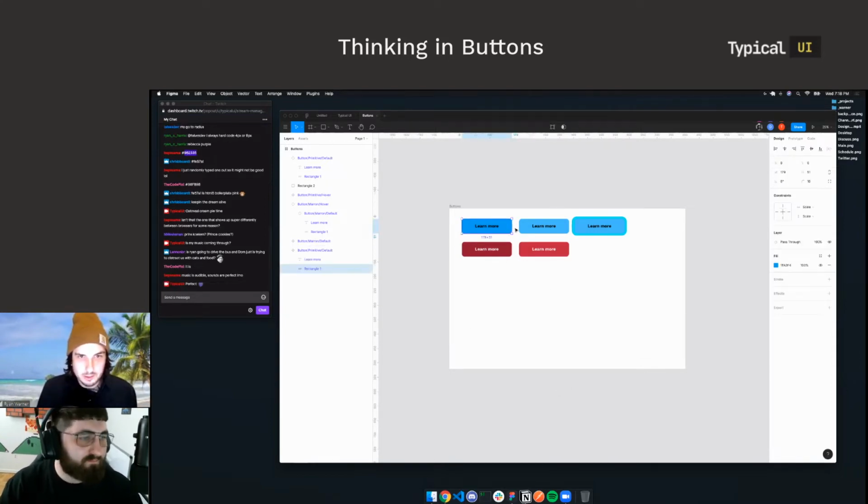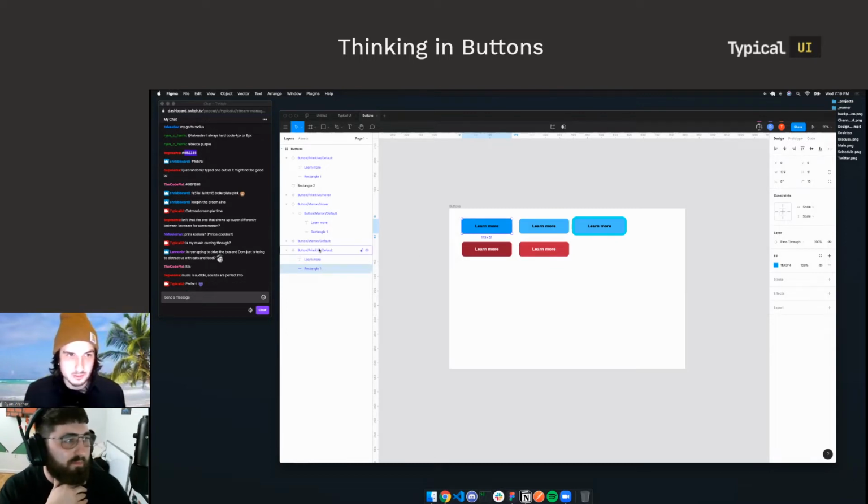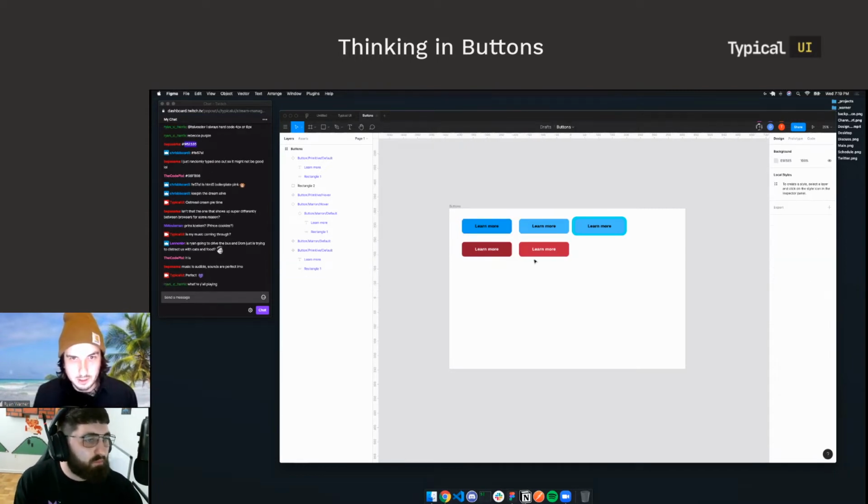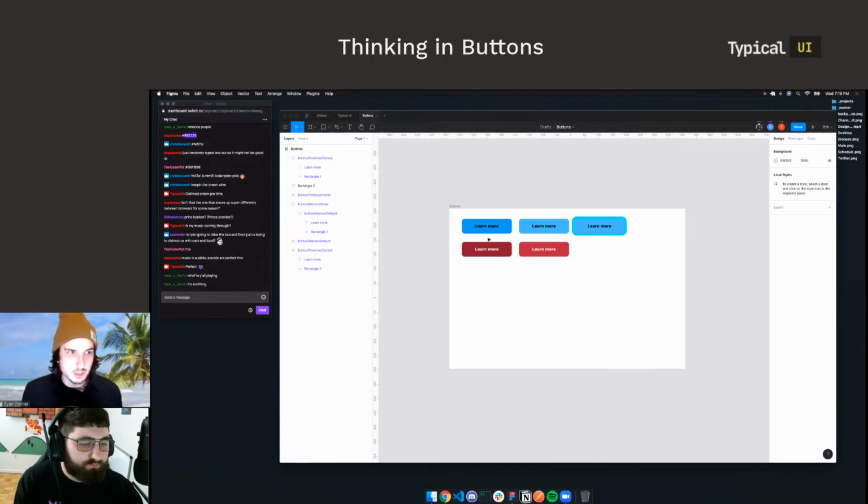Now I'm going to demonstrate the magic of doing these nested components. On our primitive default, I've got the rectangle selected. You can see as I adjust this border radius, all of our buttons are updating. Oh wow, so it makes it super easy to theme and keep consistent buttons in your design system.